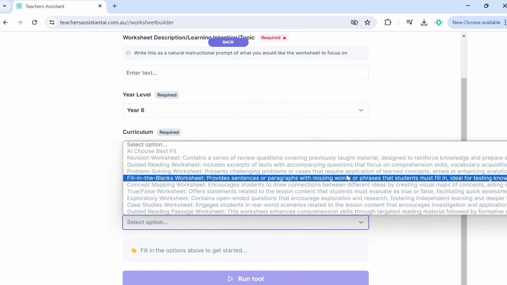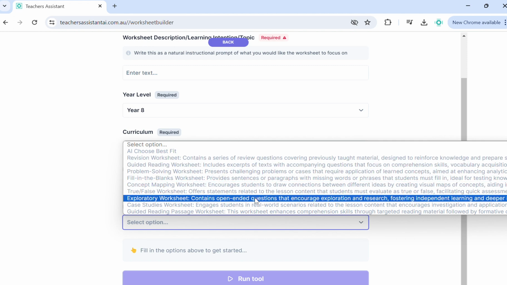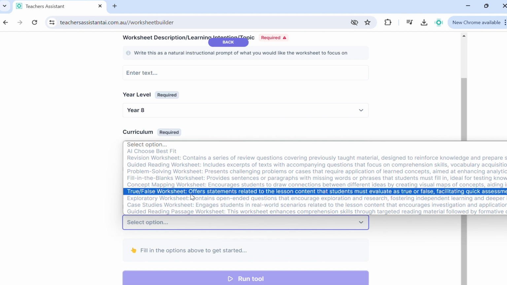The format, we've given you a range of different types of formatted worksheets that you can build. Over time, we will work on the actual physical format of the worksheet, but what we're now doing is taking the text and formatting that into questions and the instructions on the worksheet with some learning intentions as well. You can give these a try, such as guided reading passages with formative questions, or case studies, which will take your learning intention and key concepts and messages from the description of your learning intention and your topic up the top, and project that into a real world scenario with some guiding questions after the case study, and all of these other different types.